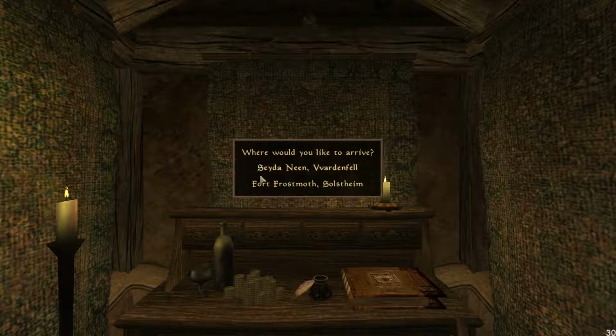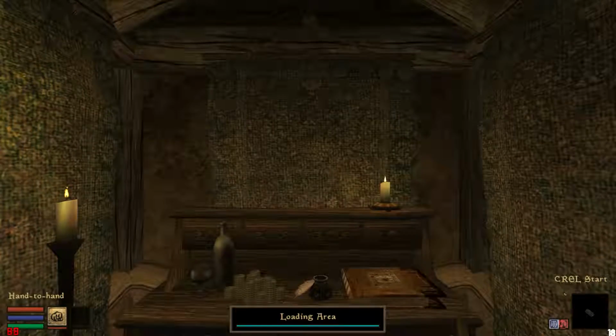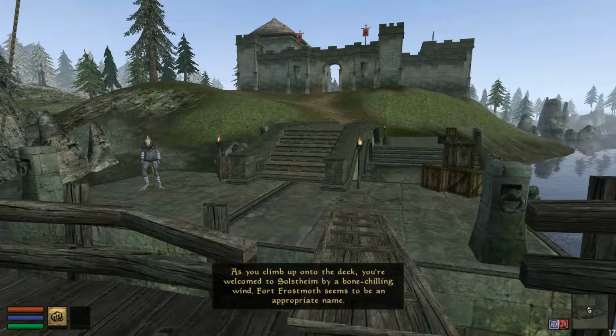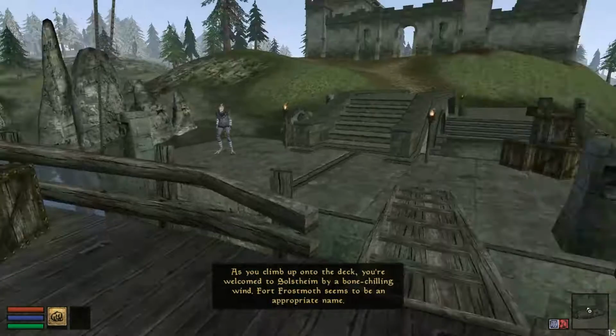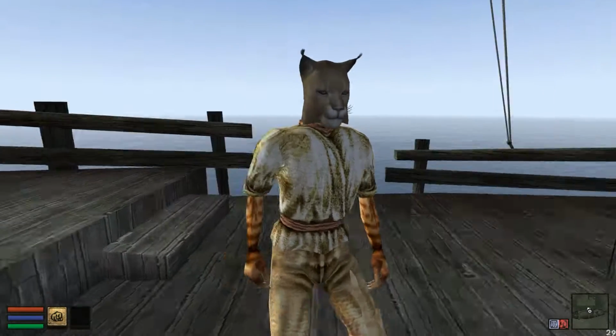And the interesting bit, do you want to start in Seyda Neen or in Fort Frostmoth? I'm going to click on that one, because we already know Seyda Neen, don't we? All too well. When you start your game, you are welcomed by a little message box that gives you a bit of context, which is cool. And then, you just get on with your adventure. Look at me, I'm a fine Khajiit.